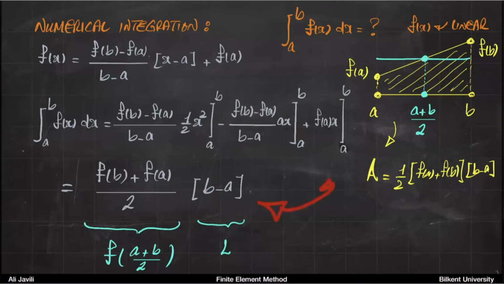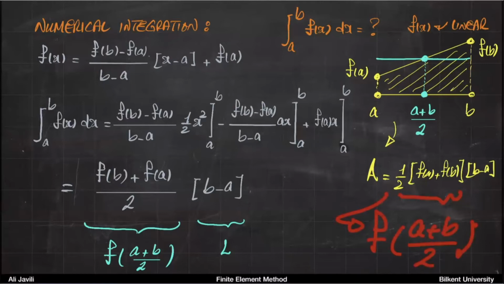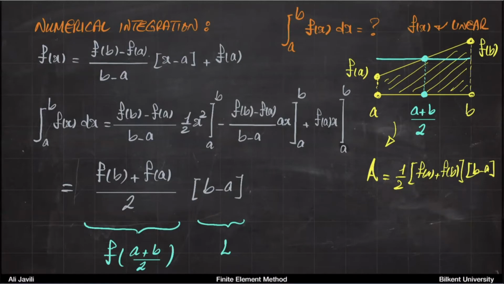Obviously, it's the same answer, but a better or a more suitable interpretation for us is not to look at it as 1/2 of f of a plus f of b. It's to look at it as f of (a plus b) divided by 2. That is the correct way of looking at it. Now, why is that so important? And I'm emphasizing it because what does it tell you? It tells you if you evaluate the function at only one point and you multiply that by the length of the domain, you get the exact integration. Okay, so this is the key message here.